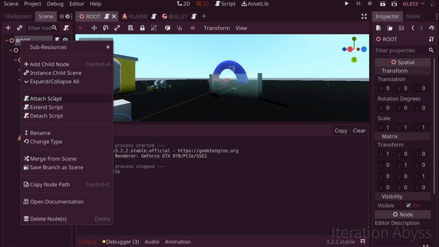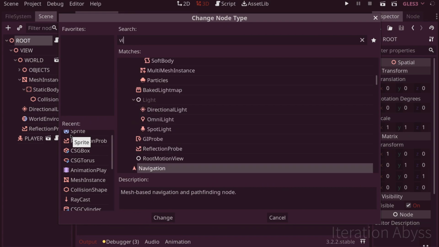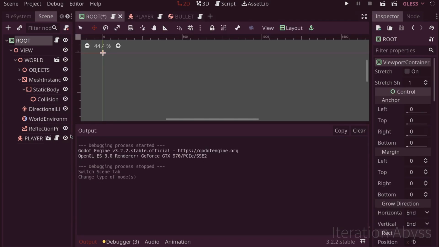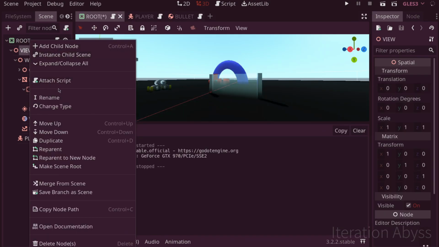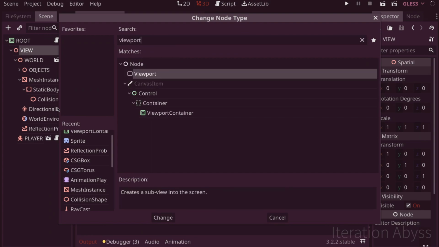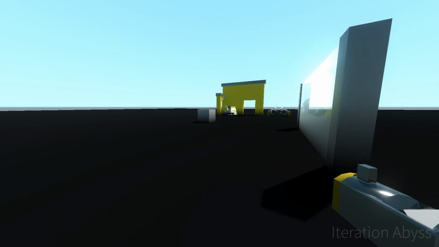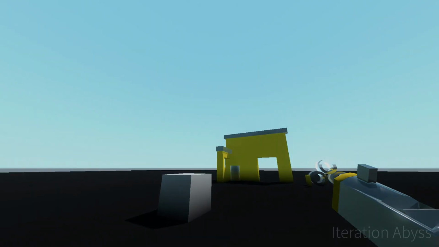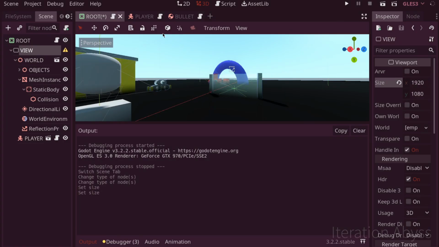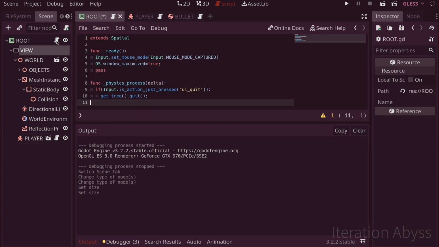If we change the first two nodes in our project to a viewport container and another viewport, we avoid the artifacting altogether. Note, don't change in the code what viewport we pulled the texture from. We are still pulling from the root viewport. Just the presence of the second viewport fixes the artifacting.